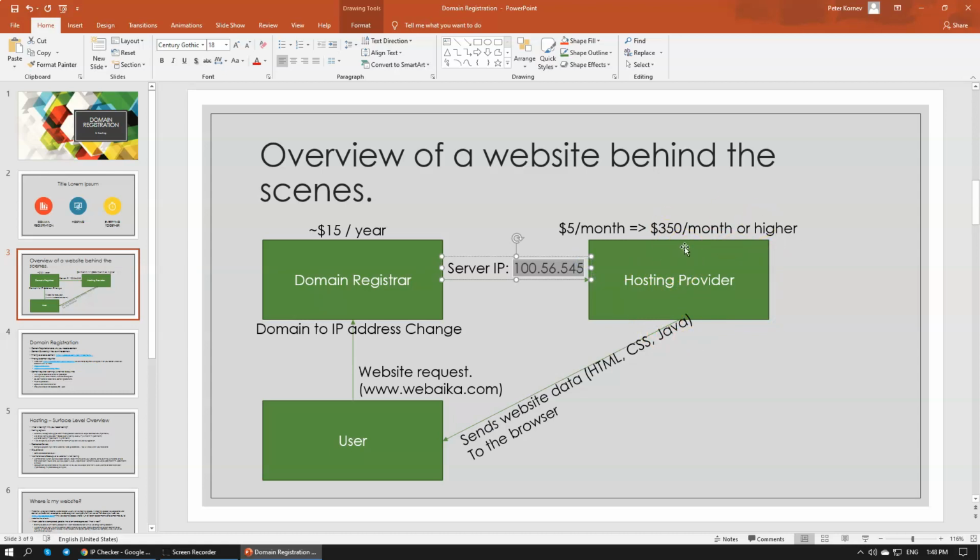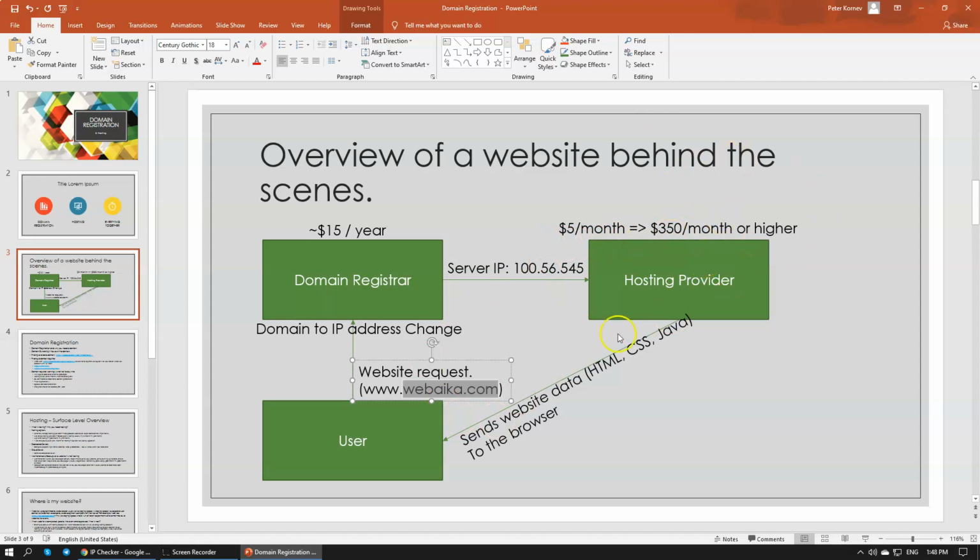Now the server receives the request, this number, and it also receives the domain name. Once it has received the two pieces of information, the hosting provider will take both pieces of information.